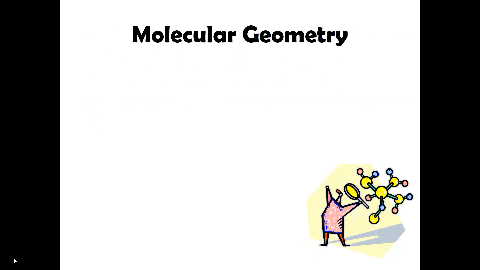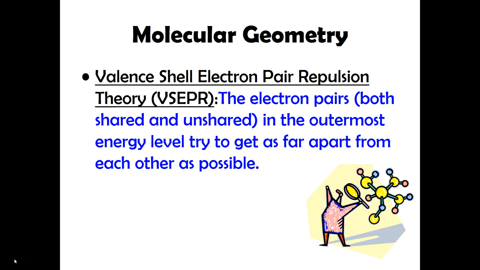Whenever we talk about the shapes of molecules, what we're really talking about is a molecule's geometry. And there's a very simple theory, I know it sounds a little scary, to basically explain why our molecules take the shapes that they do. This theory is called VSEPR theory for short, and it stands for Valence Shell Electron Pair Repulsion Theory.